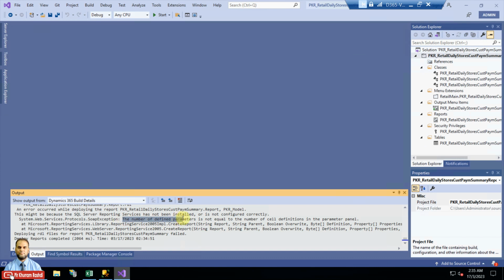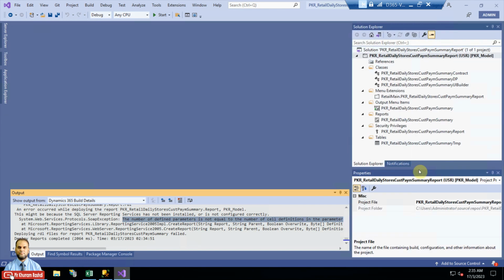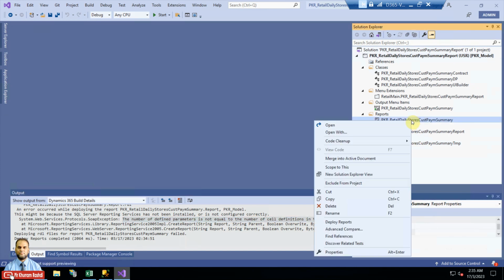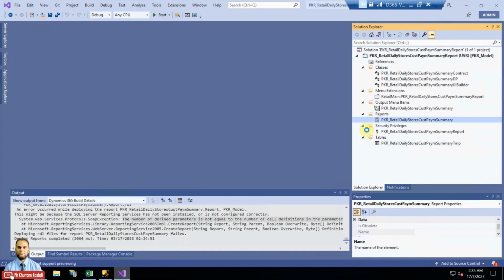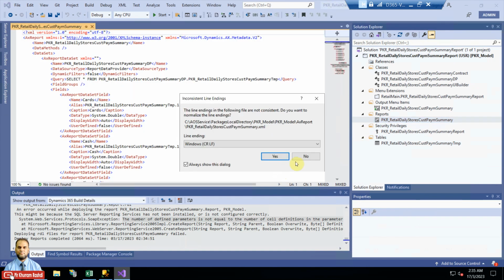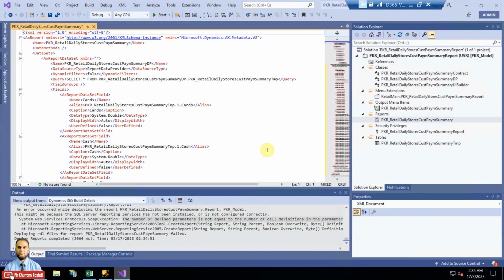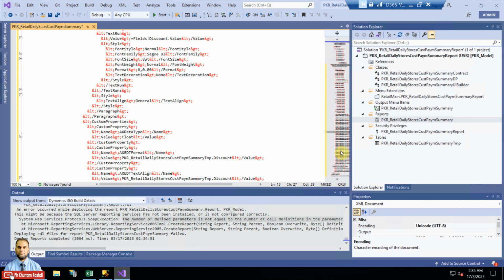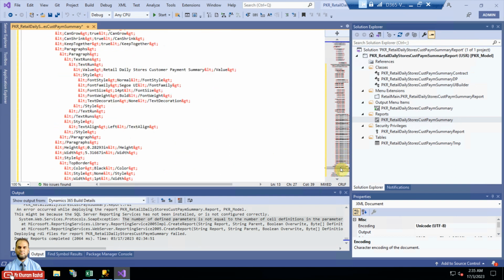It says the number of defined parameters is not equal to the number of cell definitions in the parameter panel. This can be fixed only by opening the report in XML. Open with, go to the XML text editor and press yes. Now here is our parameter, you can go to the bottom.